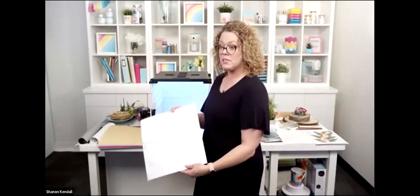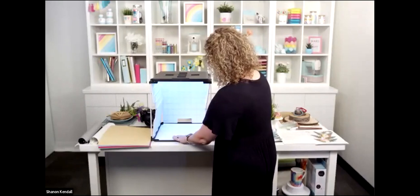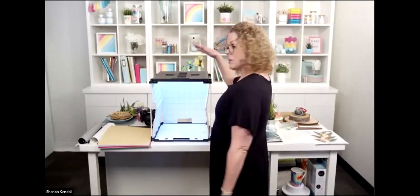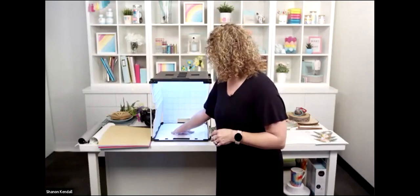Okay, so I'm just going to choose this marble backdrop, if you can see that. And I'm just going to lay it right in the bottom of my ShotBox. Now I'm going to be shooting from above. And so I'm going to set up my whole shot right inside here on this faux marble countertop.